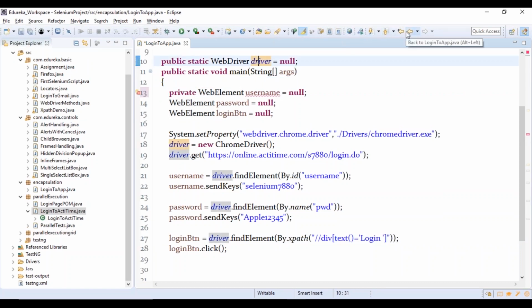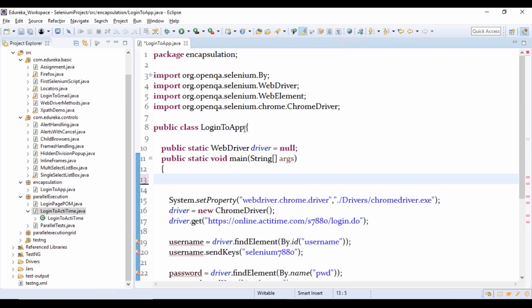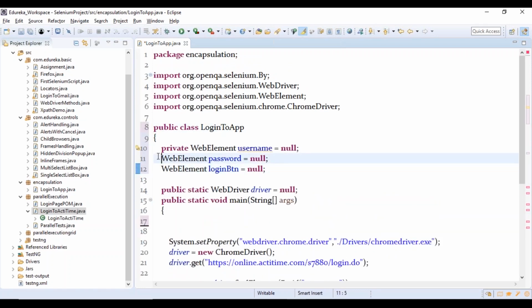So let me modify it on a complete encapsulation concept. Here I'm going to make all these three instance variables, and I will mark them as private. Okay, private, and this is also going to be private, correct?